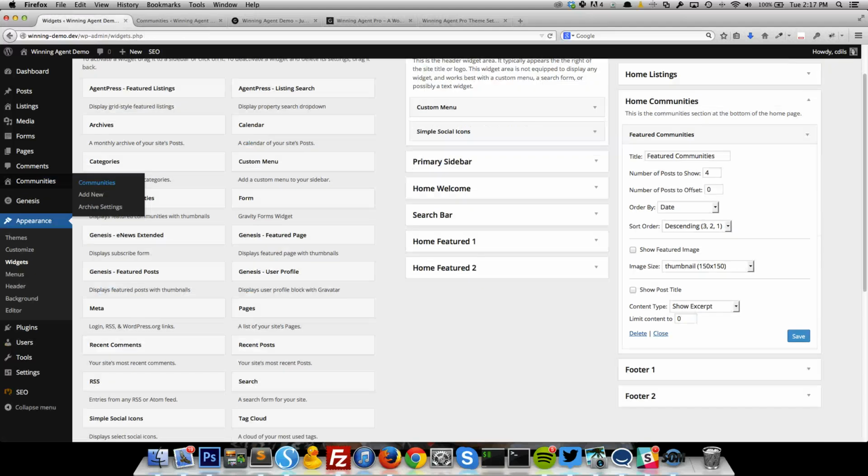So when we go back and look at our widget settings, there are a couple of different ways that we can order those communities. You can do it by date, by the title, and of course you can sort it A to Z or Z to A, and a couple of others. Comment count, you could randomly pull some in.